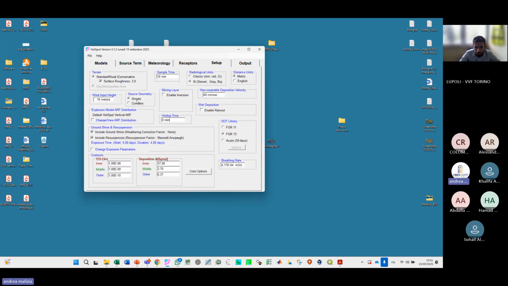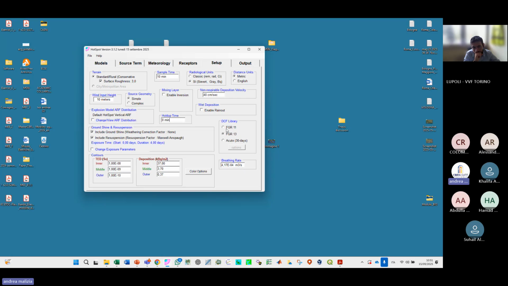And once you have set all these in the setup, the breathing rate for the Federal Guidance Report 13 is 4.17 E-4 cubic meter per second. This is the breathing rate that on the average is being calculated for the human being.